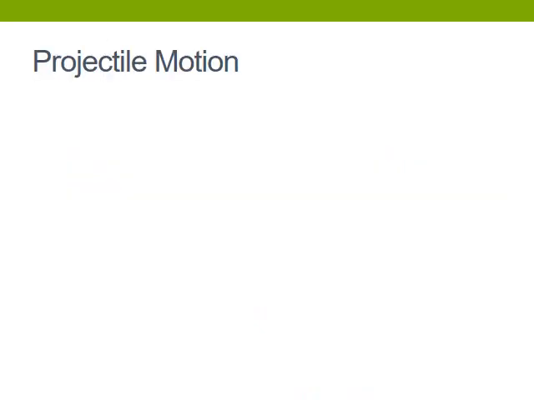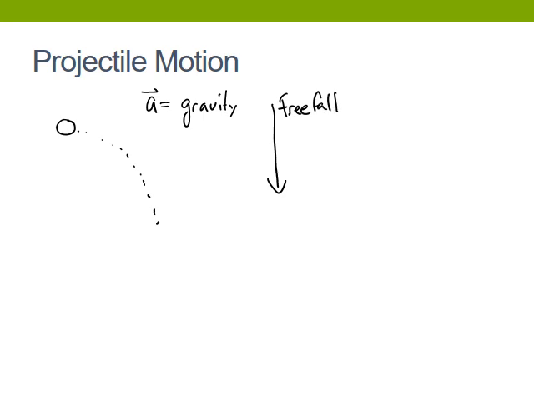So what is projectile motion? Well, projectile motion is any object whose motion only experiences acceleration due to gravity. Now that should sound extremely familiar because that's what we said about free fall. And so projectile motion combines free fall in 1 dimension with, since it can't have an acceleration, constant velocity in the other dimension.